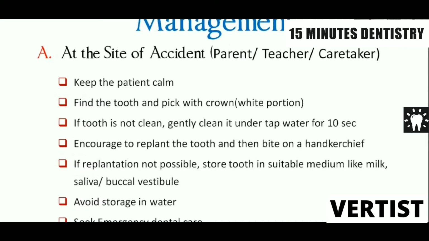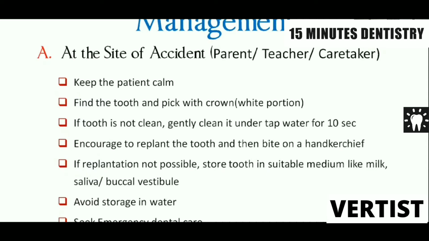So the instructions which are to be given to the parents are: ask the patient to be calm. You have to ask the parent to find the tooth and pick it up by the crown, that is the wide portion of the tooth, to minimize contaminating and damaging the periodontal ligament. If the tooth is not clean, you ask them to gently clean it under tap water for just 10 seconds, not more than that. You encourage them to replant the tooth, and once it is done, you ask the child to bite on a handkerchief to stabilize the tooth till the time they report to the dental clinic.